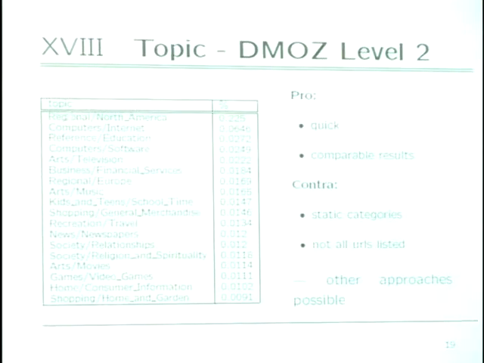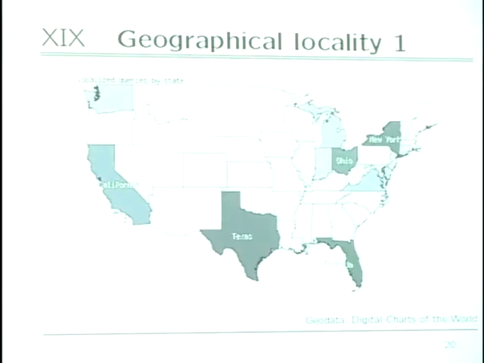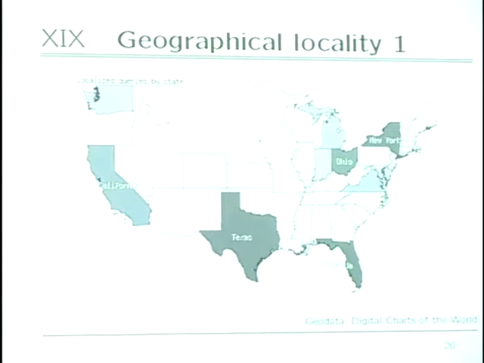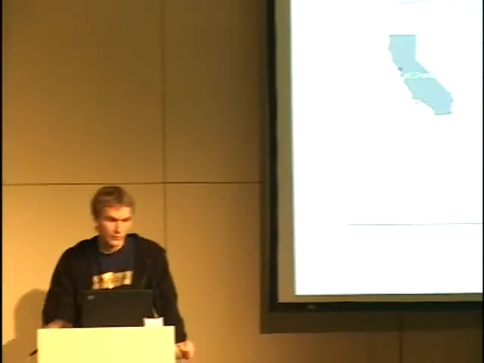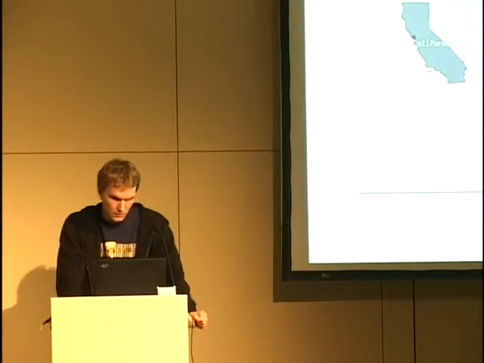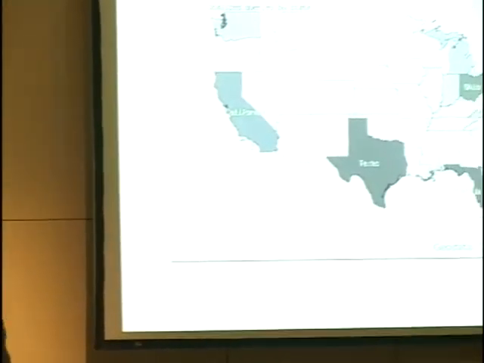Well, okay, again, queries with regional character are overrepresented. What else can we do? We can differentiate between local and global queries. Local queries are queries containing a reference to some kind of local aspect, so maybe city names, county names, state names, country names. What I did is basically plot the regional aspects, so localized queries, in this case by state. The darker the color, the more this region is represented in the queries. So the top rated areas are Florida, Texas, New York, California.